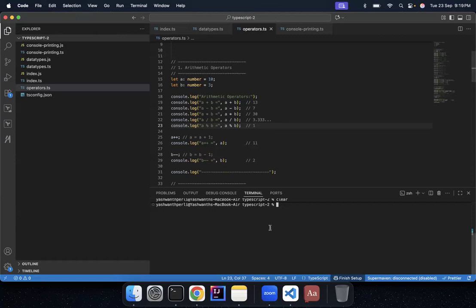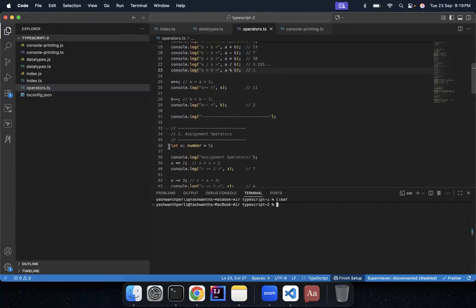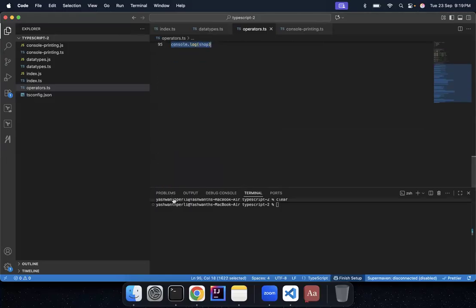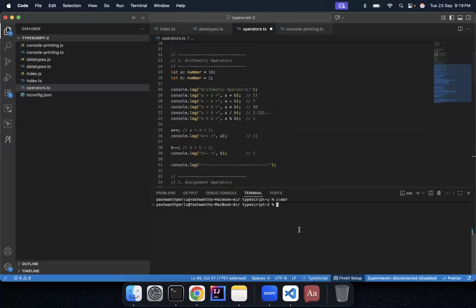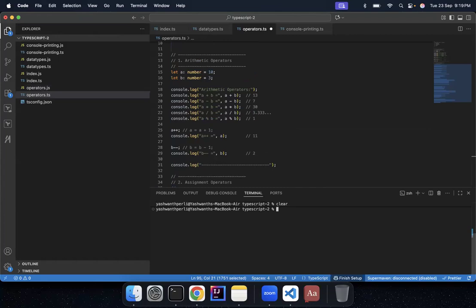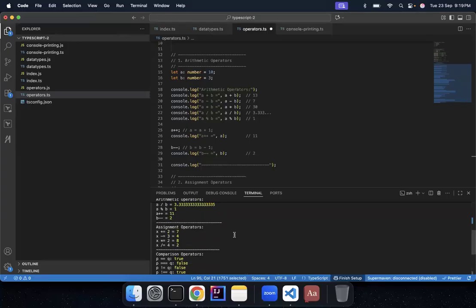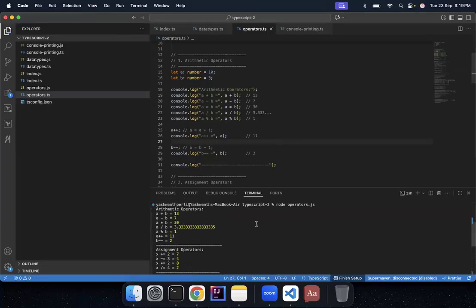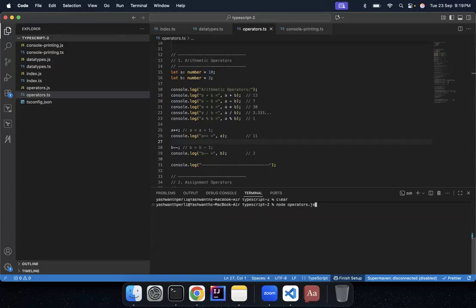Okay. Before I execute these arithmetic operators, any doubts, guys? Okay. Now let me execute them. Before I execute this, I'm going to comment out all the other things in my file and then just do a TypeScript compile on operators and then node operators.js. Okay, I think everything is okay. So I didn't save the file. Please remember, guys, when you are changing something, remember to save the file first.